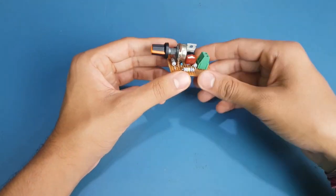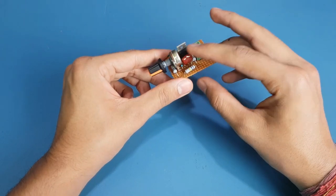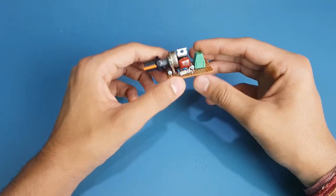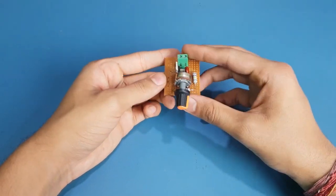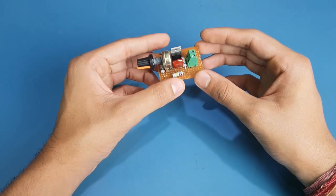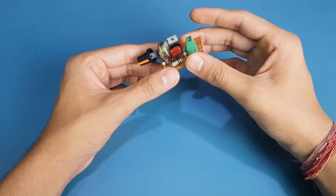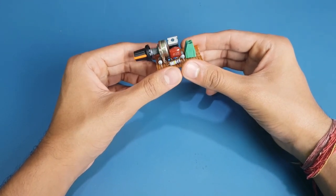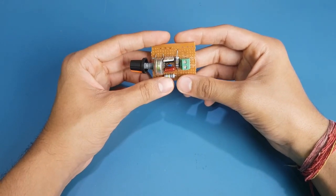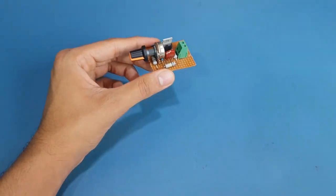Let's look at the components of this module. As you can see, we have a potentiometer, multiple resistors, a diac (the blue through-hole component), a capacitor, a triac, and a two-pin connector. We've made it on a perfboard — you can also get a board printed. Since I had a 100 kilo-ohm potentiometer, I added three resistors in series to make a total of 400 kilo-ohms resistance for the module. The diac and triac are the power electronics components, and we have a terminal block with a capacitor and a 10 kilo-ohm resistor.